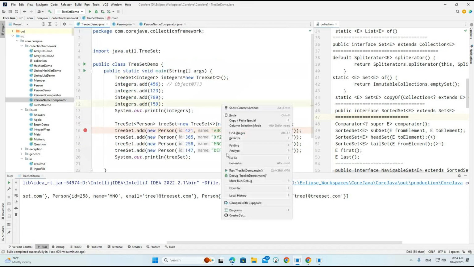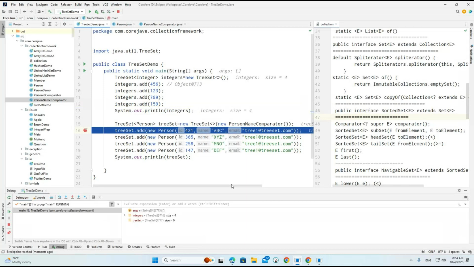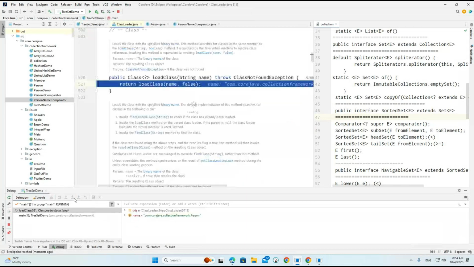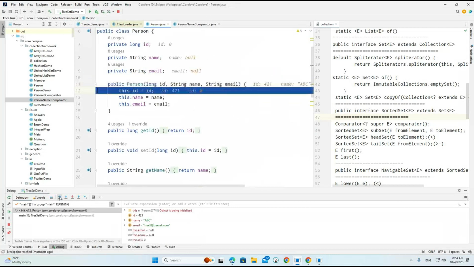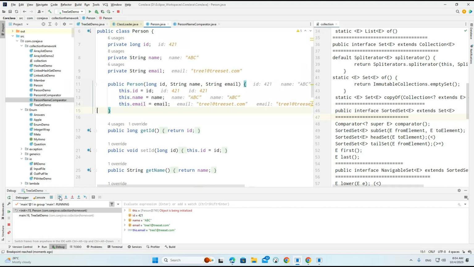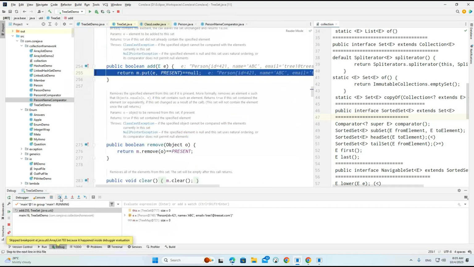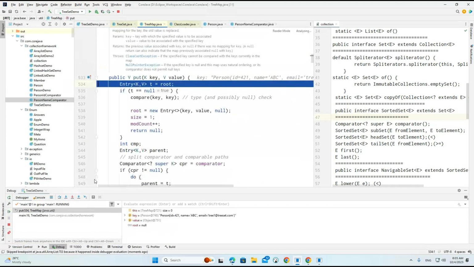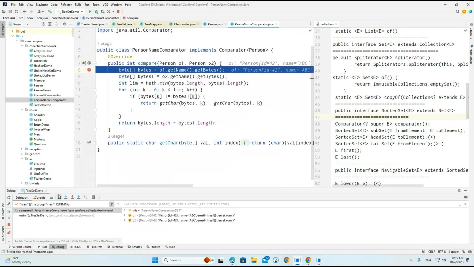So now here what I'm doing is I'm going to run in the debug mode. Now you can see, okay, this is the constructor we are calling. We are setting this particular constructor. Now I'm going to call the add method. So this is the add method, okay, this is the put method. Root. What is the root? First record we are inserting. It is null here. Okay, so this is a null.